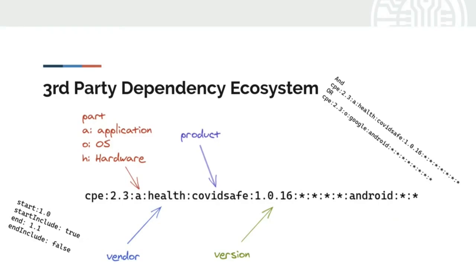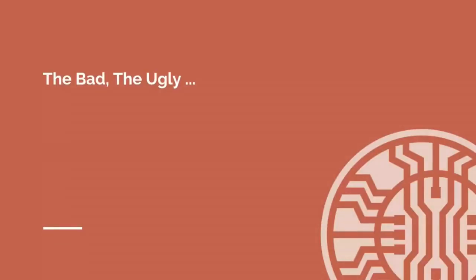There are other attributes, like, for instance, the vulnerable attribute, which in 99% of the cases is set to true, except for 3 or 4 cases. It has the merit of existing, but it doesn't really add much value. So this is the status of how things work, how we are aware of vulnerabilities, and how things get matched and reported. So what are the issues that exist with this?